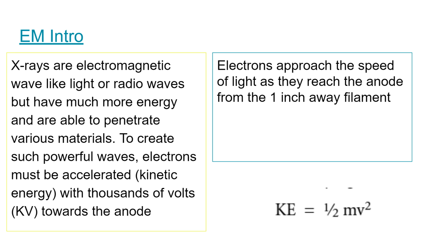And in order to create X-ray photons, we said last week that you need a source of electrons. We said that you not only need a source of electrons, but they need to be accelerated, which is the kinetic energy. And in order to accelerate them, we have to juice them up, essentially, with thousands of volts. That's where the kV comes in, so that they can go all of about an inch from the filament to the cathode, to the anode.